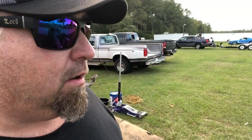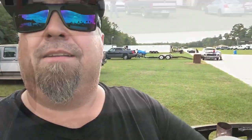I got it. My car ran good Thursday night. So at the end of the night, I did check my wastegate again just to be sure that it was operating properly. And it was mostly operating properly. It felt just a little bit sticky, and so I took it off this morning. When I took it off, it wasn't hard and it wasn't completely gone, but it was just a little sticky. So I took the wastegate off again.